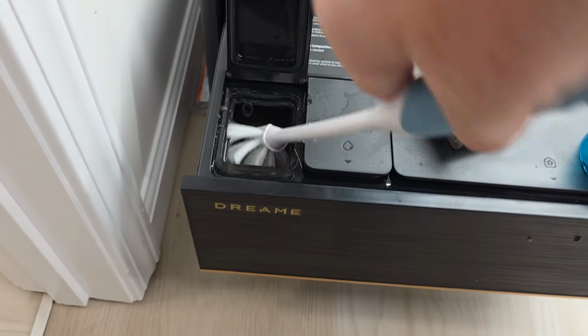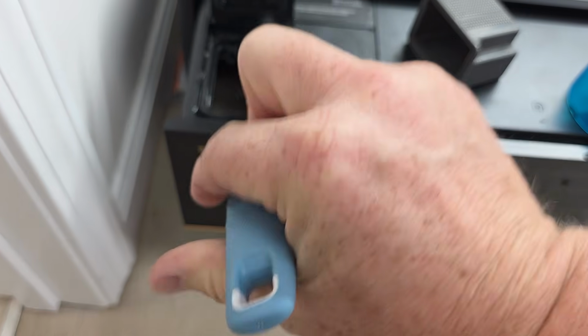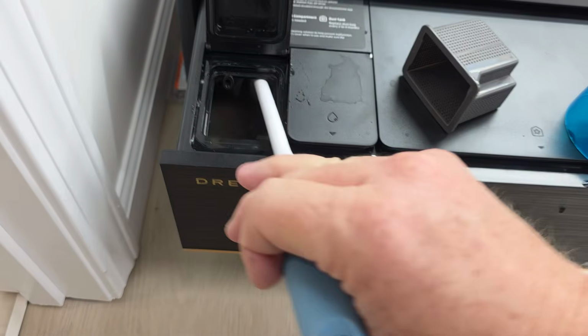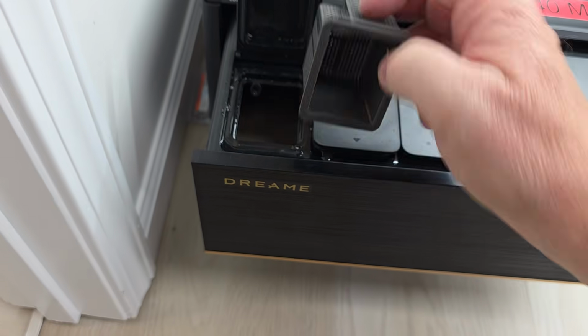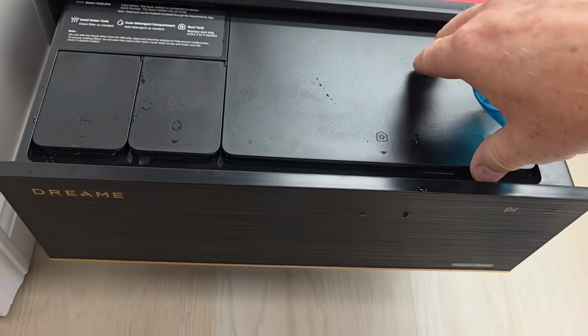So I think it'll drain whenever we get this thing all up and running. Kind of goes back there a ways. So there's quite a bit of dirt in there. All right. Now there's a little lip here. That's where the dirty water comes out, I think. Filtered. All right, let's put a dust bag in.